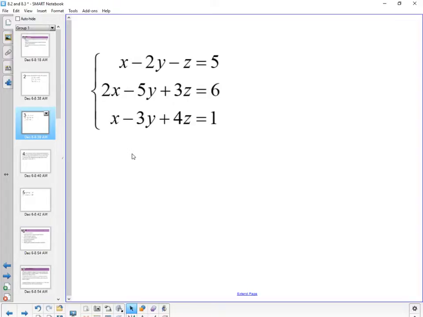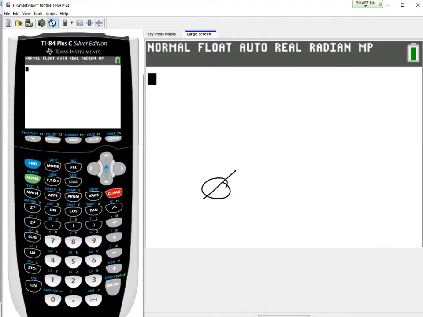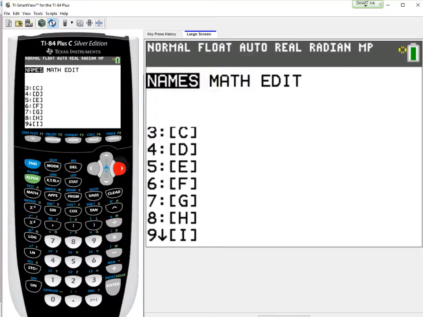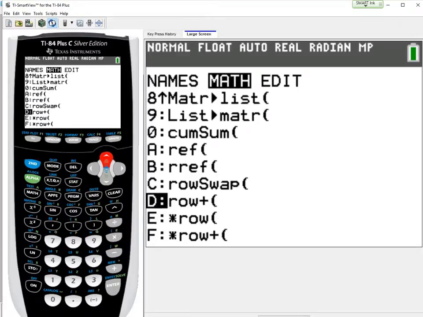You mean put the formulas into the matrix? Oh, I'll do it again right now. So it's really as simple as this. So let me clear this up. So I go second matrix, right? And so this is where the names are. This is kind of like the variables. So under the names one, that's where we grab the stuff. Over here in the math is all our operations, and then the edit is where we can define the matrix itself, or those matrices.